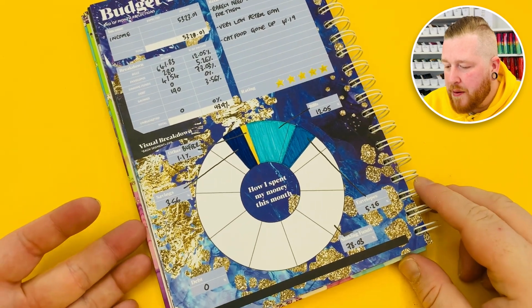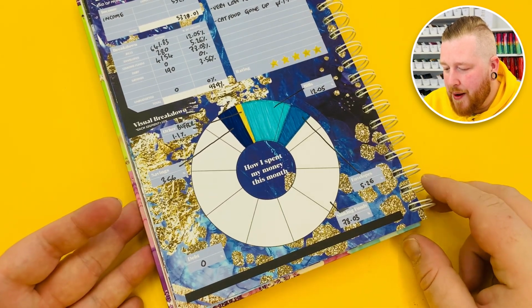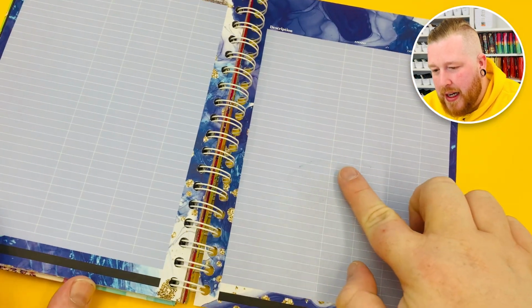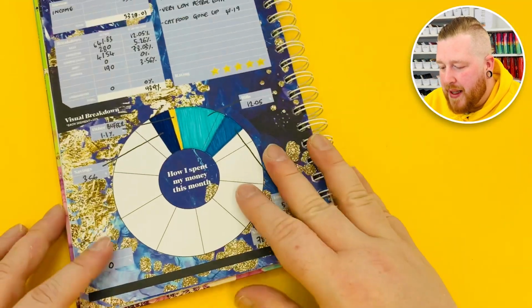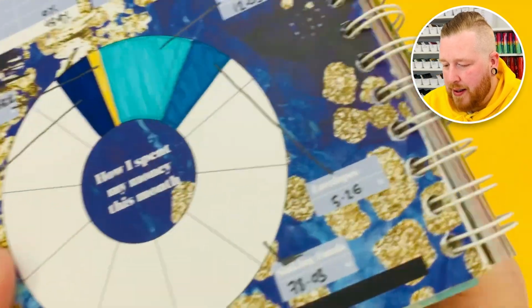I'd love to know how yours looks and all of that stuff. So yeah, look at that. It's very useful. And if you look, the pens I use kind of transfer very slightly. I don't know if you can see that on camera, but they transfer a little bit. So I definitely recommend Crayola Super Tips. But yeah, we are done for that.